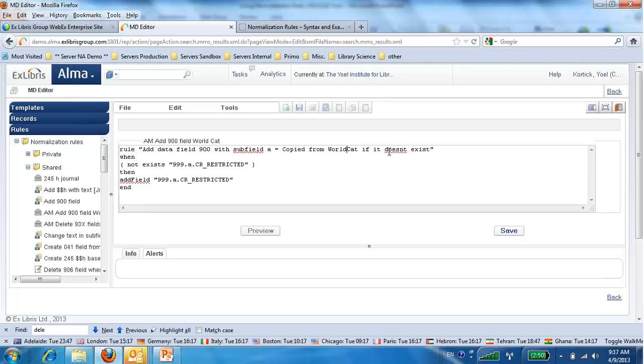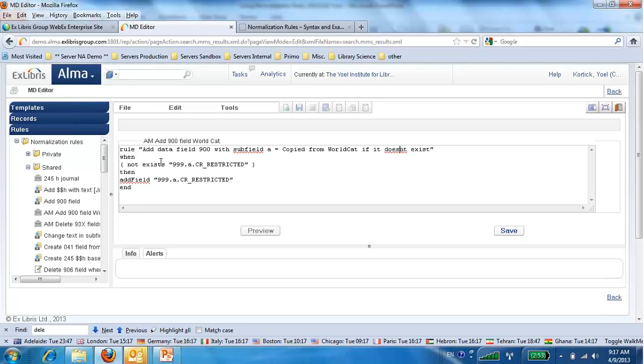Now, why is it spelled this way? I once ran into a problem that I didn't reproduce, that when I had an apostrophe here, inside the rule name, I think it thought it was the end of the note, and therefore it wasn't working. So I never put apostrophes inside the rule note, but theoretically you can.